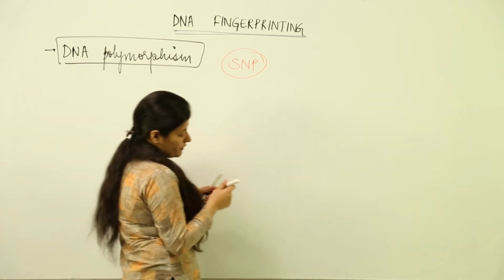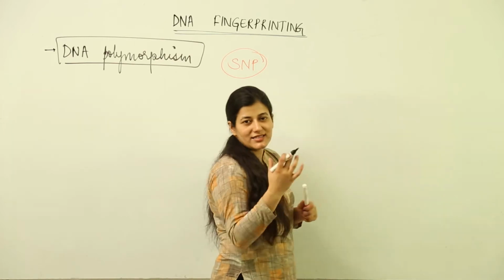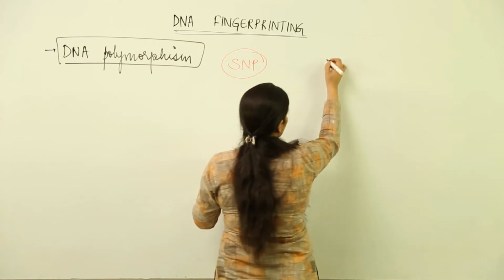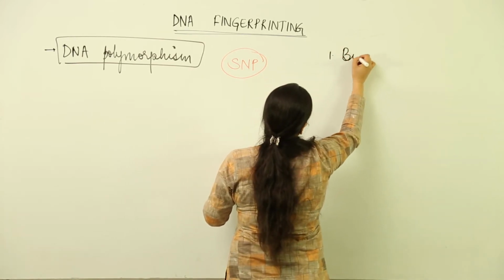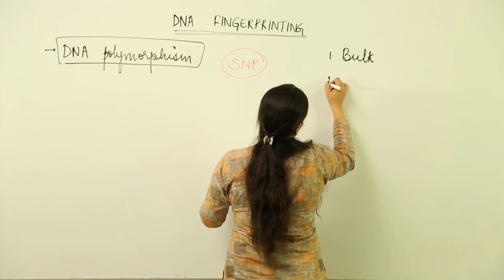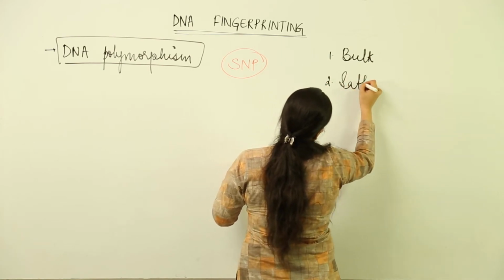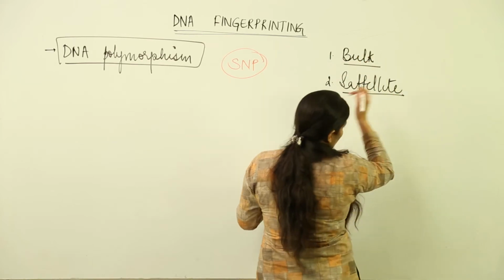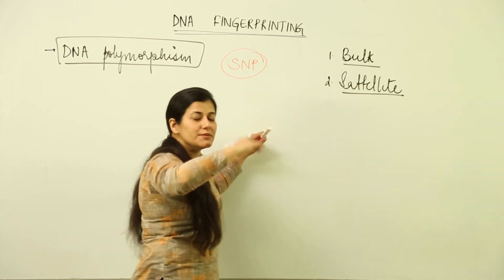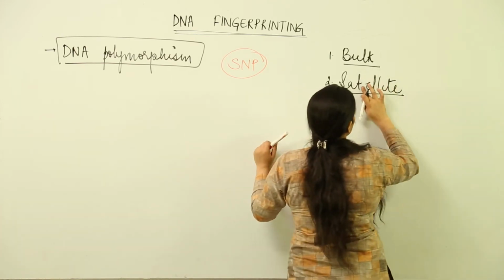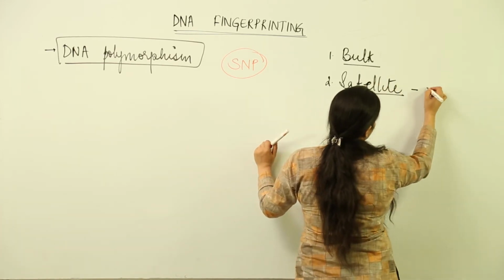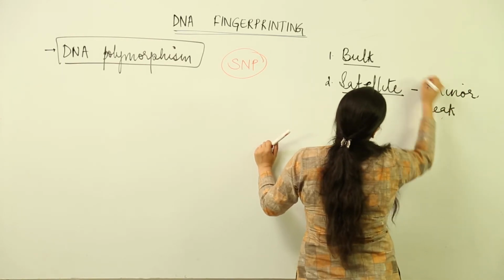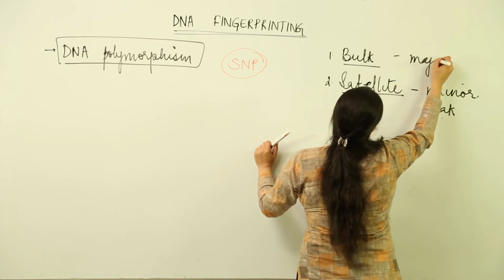First of all, you have to keep in mind that when the DNA is separated, it is being cut from the chromosome or the entire genome. There are two types of DNA: one is bulk DNA and the other one is satellite DNA. When this DNA is separated, two peaks are made. The one which is satellite makes a minor peak, while the one which is bulk makes the major peak. So, you have a minor peak and a major peak formed in the centrifugation. Okay.